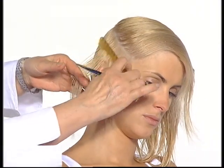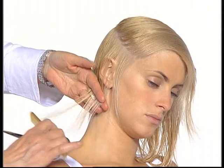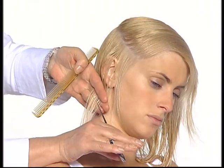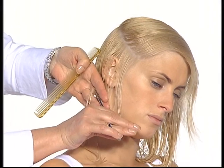Allow for the ears by gently pressing the hair as shown. Hold the hair in the fingers to continue the graduated line through to the front. Now continue through to the front hairline.